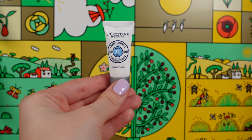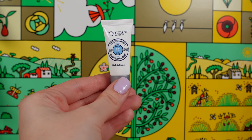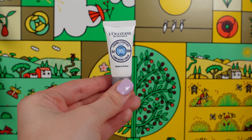Door number 21 — in door 21, we found the tiniest product again. This is light comforting cream, 5 milliliters. This is a facial cream. It doesn't have a pleasant scent — the scent is synthetic — and the texture is the same lightweight, quickly absorbing texture as in the previous creams. I wish we had more product because 5 milliliters is a shame.